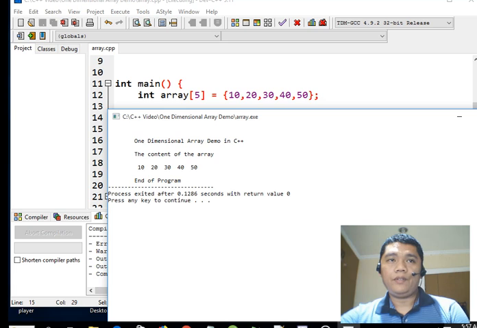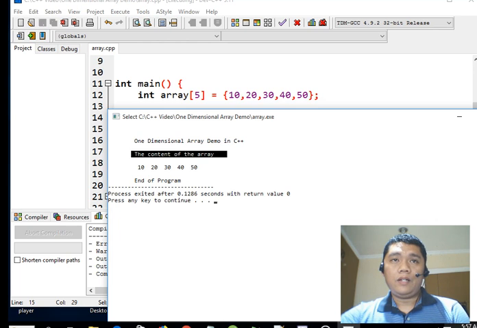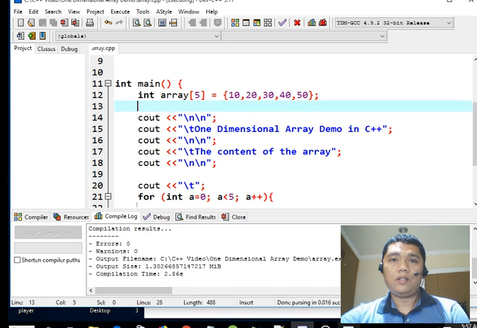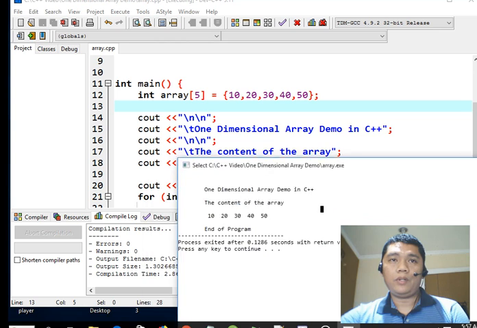The title of the program is one-dimensional array demo in C++, and the content of the array, and then it displays 10, 20, 30, 40, 50, and end of the program. The same as the values that we declared and initialized in our array. So this is the right result that we are expecting in our program.